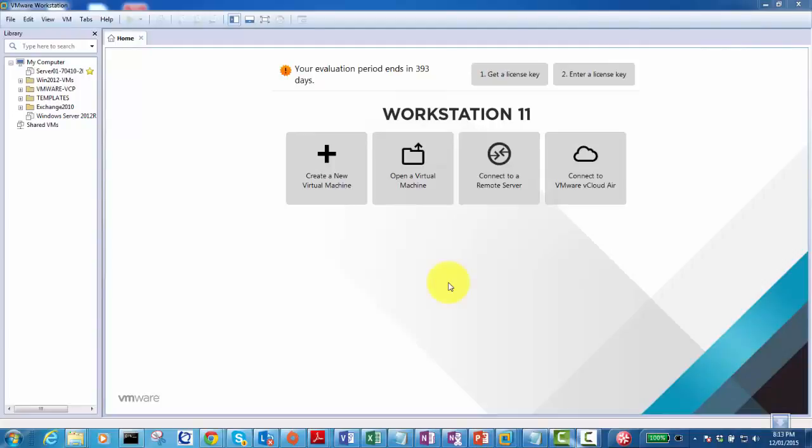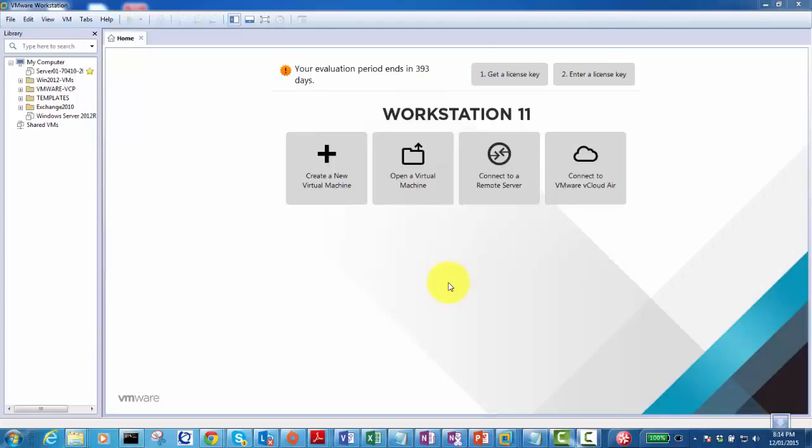So the purpose of installing the first Windows 2012 R2 machine is that it should be configured according to our lab, and it will only be used to clone other machines. It will not be taking part in any of our step-by-step labs.